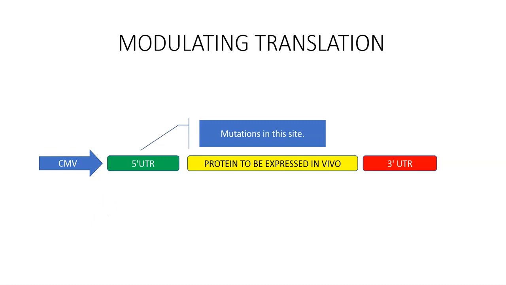How do you modulate translation in an internal ribosome entry site? This is where it becomes more interesting. Because of the size of the 5' untranslated region, one can incorporate mutations into this region and then modulate the expression. The expression of this protein, which may be in the form of a fluorescent signal reporter or in the form of your antigen, can be detected quantitatively. We use this modulation to regulate the translation of the protein itself.